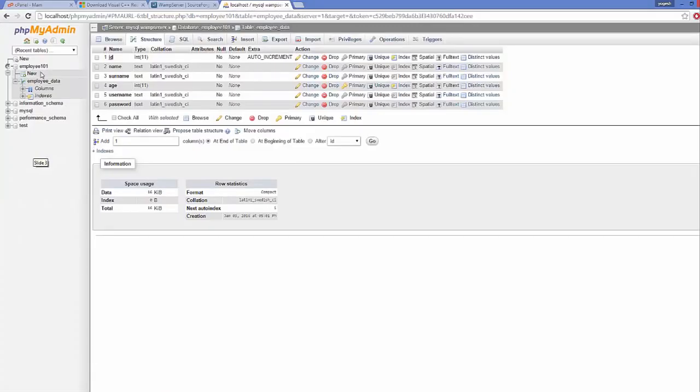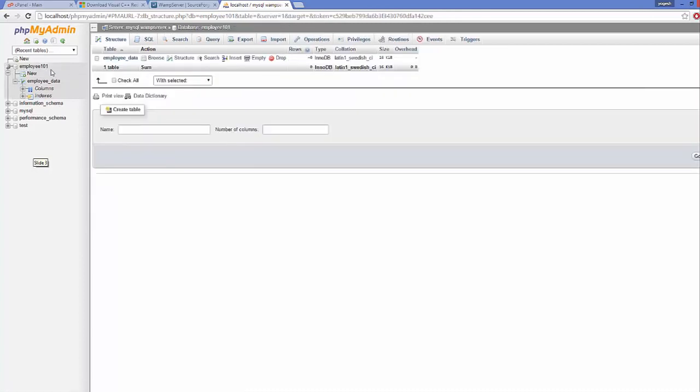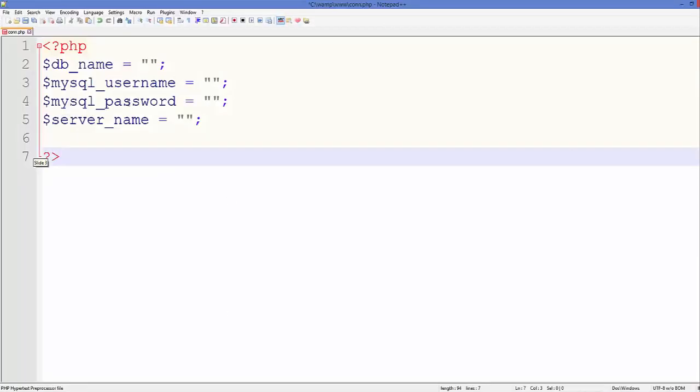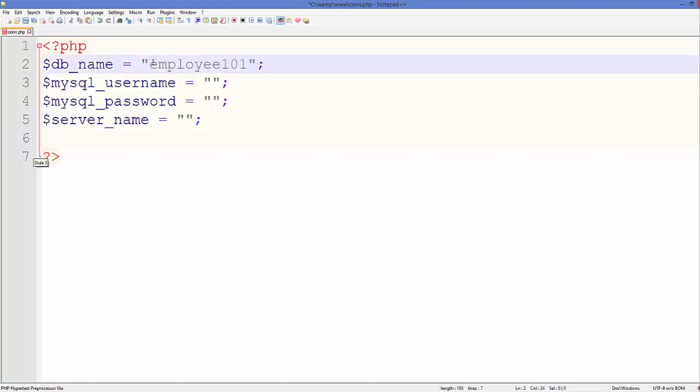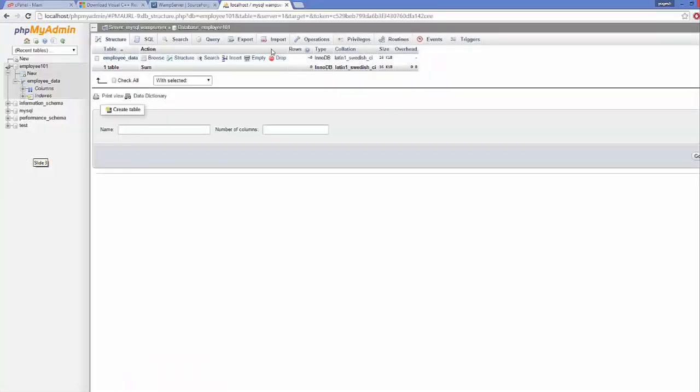Okay, so now first option is database name. So database which we have created is this database, which is employee 101, right? So just copy the name of the database and go to your PHP file and give the name of your database, right? The second option is the MySQL username. So we can see the MySQL username by going to the database.